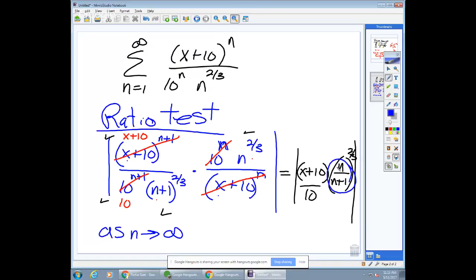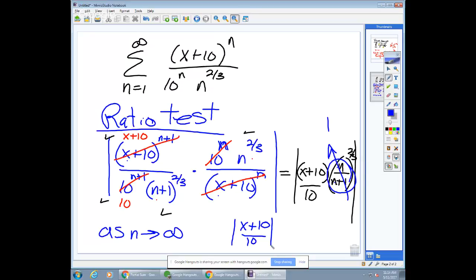All right, it's a polynomial, same degree top and bottom. So like a billion divided by a billion and 1, pretty close to 1. Right? They're about the same number. So this sucker here is going to 1. So that means for my limit, I'm left with the absolute value of x plus 10 over 10 after completing the ratio test.